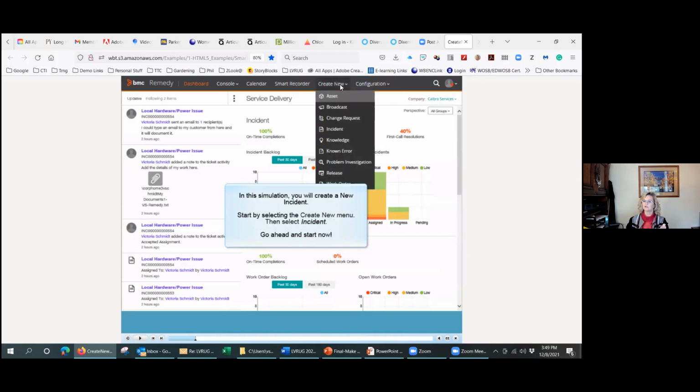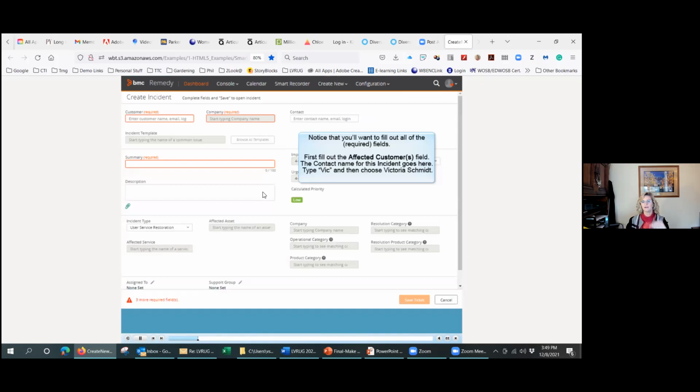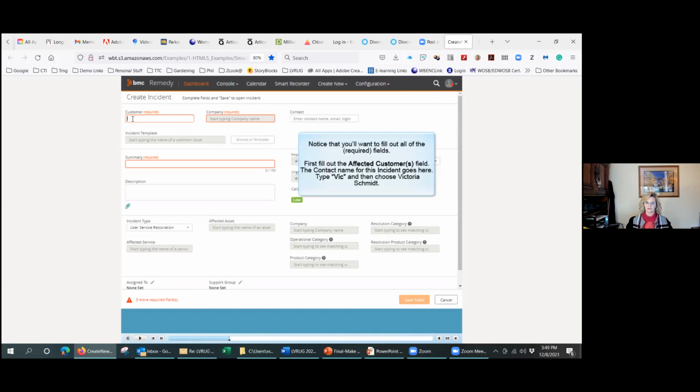And as soon as I do, the menu comes down just like a real system, right? I'm going to click on Incident, just like I would in a real system, boom. It's got to be that fast too, to mimic a real system. And then what are you going to do? You're going to go over here and click in the customer field and start typing, just like you would in a real system, right? So I'm going to go over here and type.